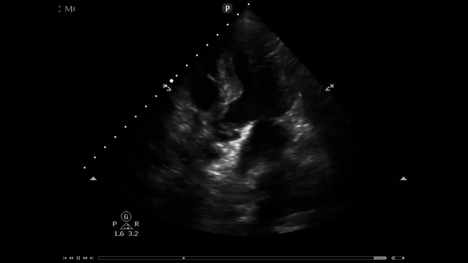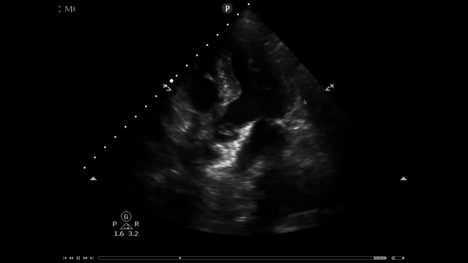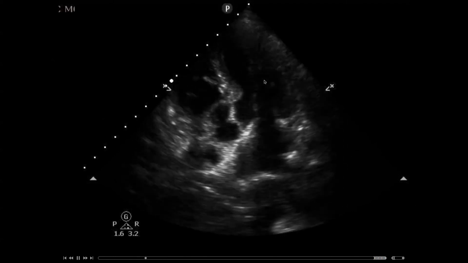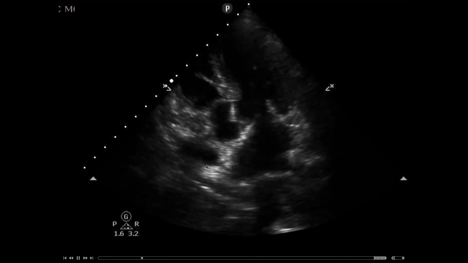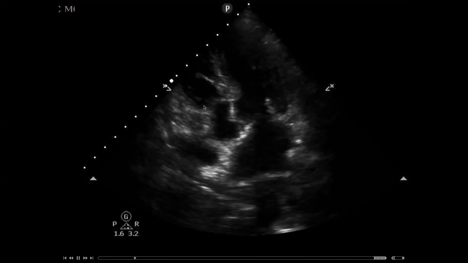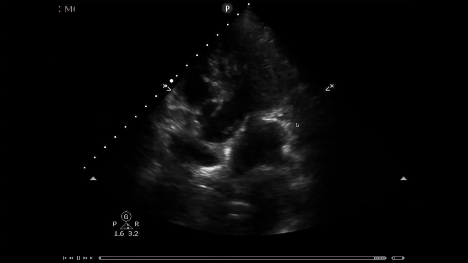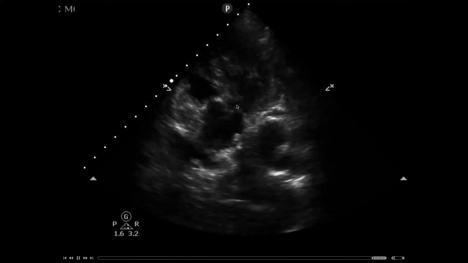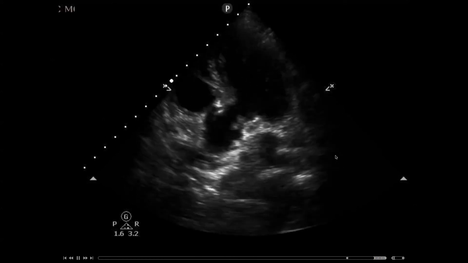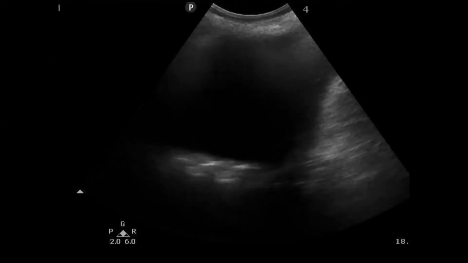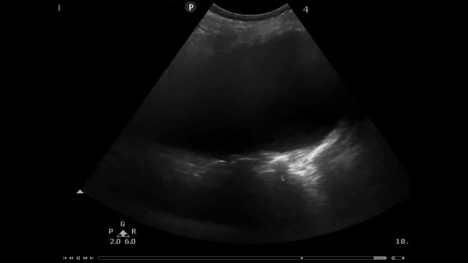And then finally, this is more of an apical 5-chamber. The LV compared to the RV, there doesn't seem to be any RV strain. You could argue that because you don't see the right atrium too well, this is not a good enough image and you need to optimize a little bit, but for the sake of this case, we called that there was no RV strain.